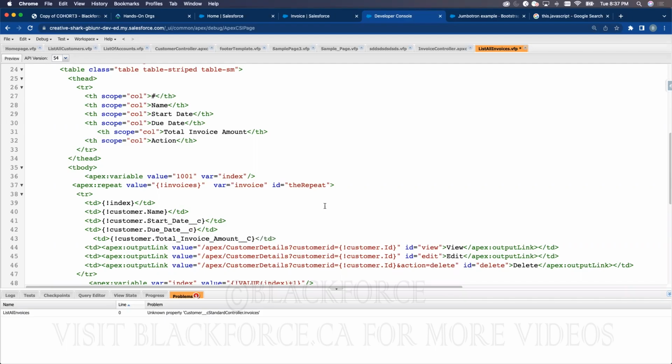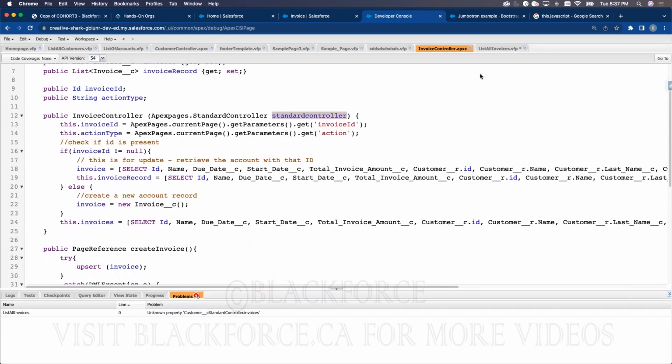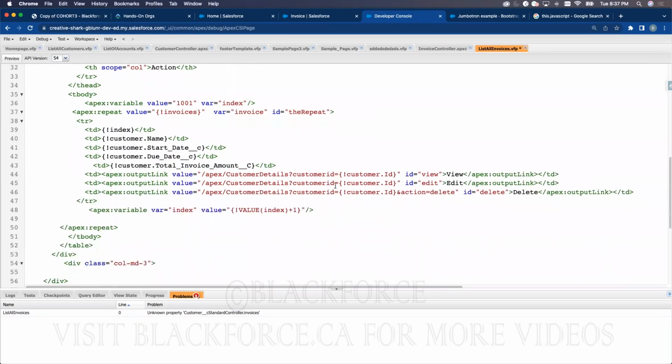Okay, so we have that. It's saying customer standard controller. That means we should have changed this. So it's saying list of all invoices is referencing customer, but is meant to be standard. Unknown property customer standard controller dot invoices.